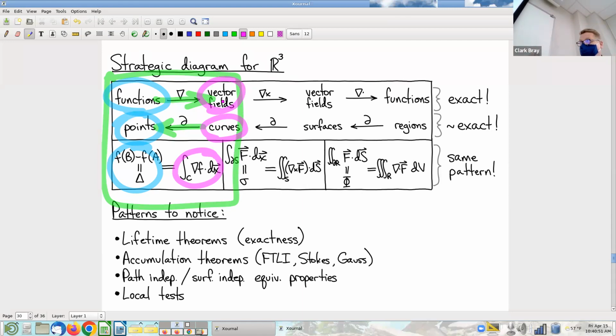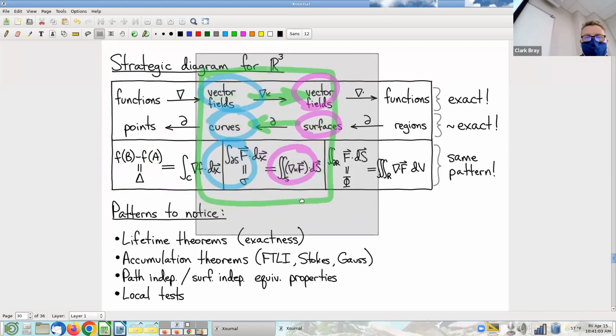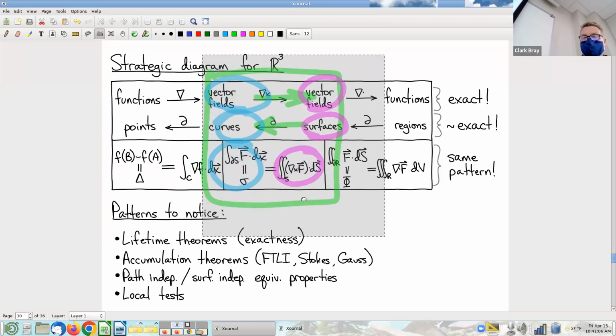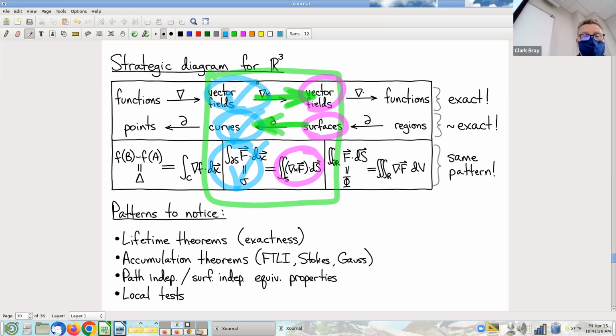So notice there's that pattern. You go this way on top and that way on the bottom, and the left side equals the right side. And that same pattern holds if you just move it over. If I laid it out reasonably well, that's pretty close. Look at that. If you look at a vector field and you take its curl, if you look at a surface and you look at its boundary curve, then the circulation around that boundary curve of your original vector field is equal to the flux through the original surface of your curl field.